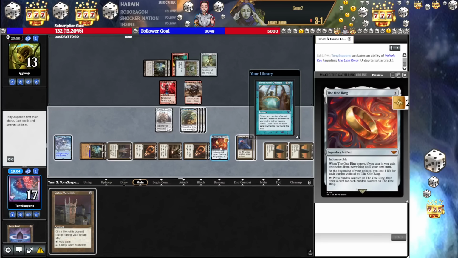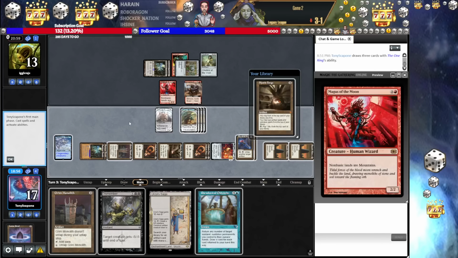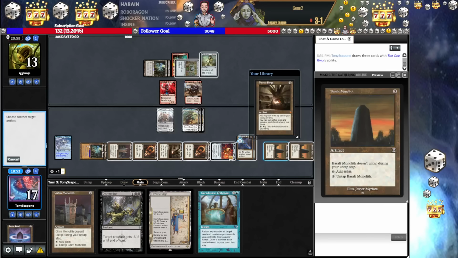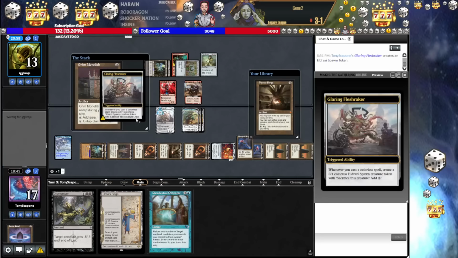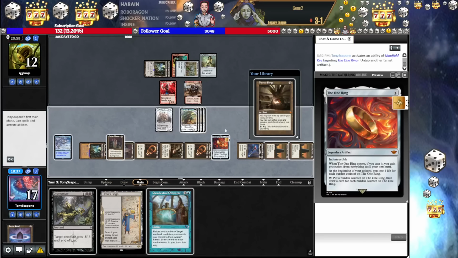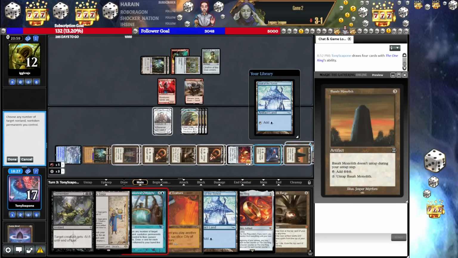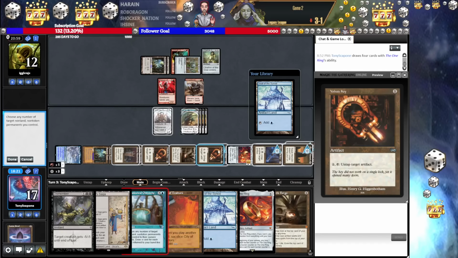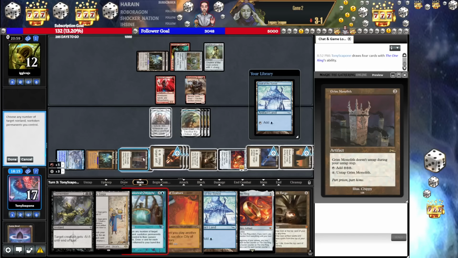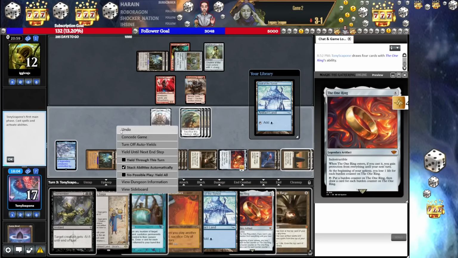Let's untap the One Ring. Draw. Dismember if we need it. Let's untap Monolith. Play a Monolith. Untap the One Ring. Draw. And we'll Piaos. 1, 2, 3, 4, 5, 6, 7, 8, 9. Oh, why am I thinking I have blue? Oops.